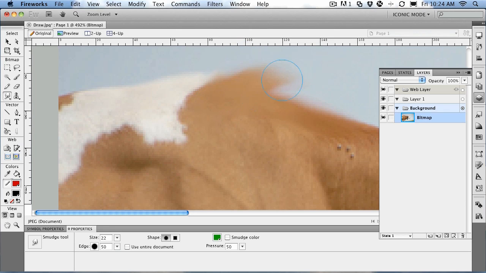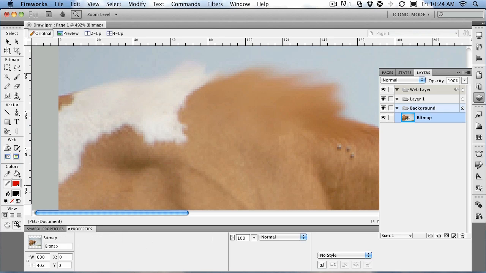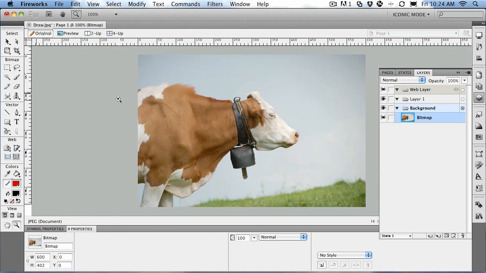And the thing I love about this is that you can sort of give the cow some hair on its shoulder by using the smudge tool. And if we zoom out, double click the magnifying glass, you can see that what you've done is you've pushed the pixels in the shoulder out. Again, what you've got here is a very creative tool. Again, use it with a degree of subtlety.